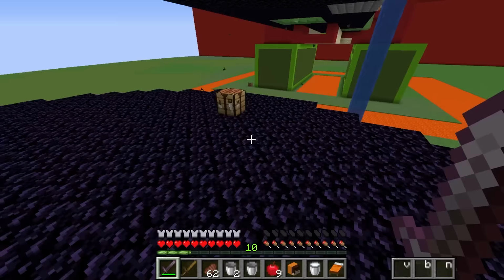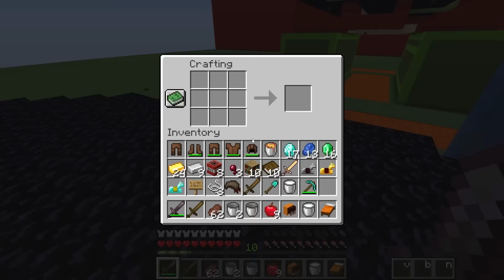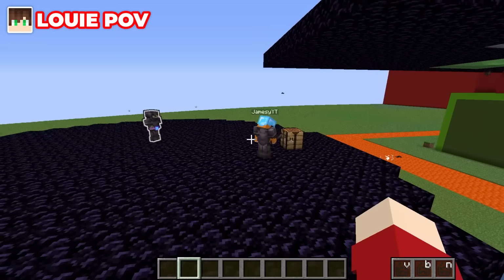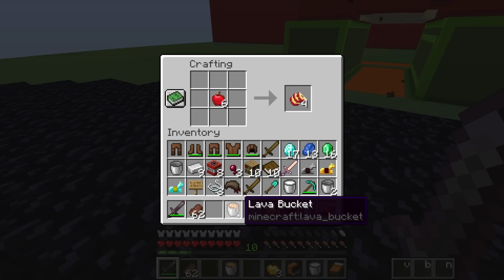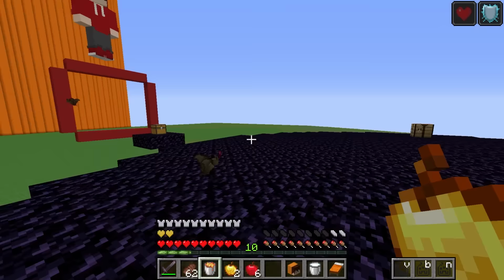No, let's actually heal up first. I was making some golden apples. He's got all our potion effects on. You gotta hurry, Jamesy, or else she's gonna be bad. All right, ready? 3, 2, 1, go!